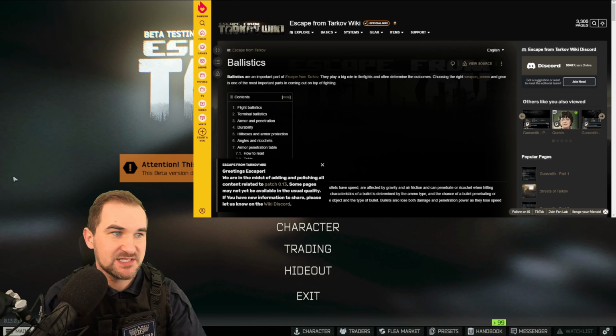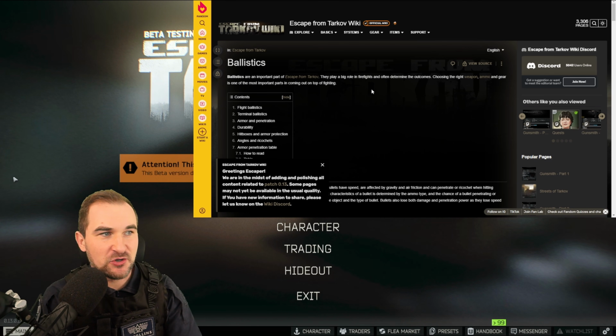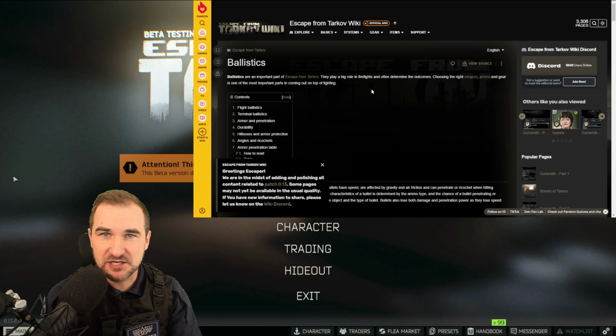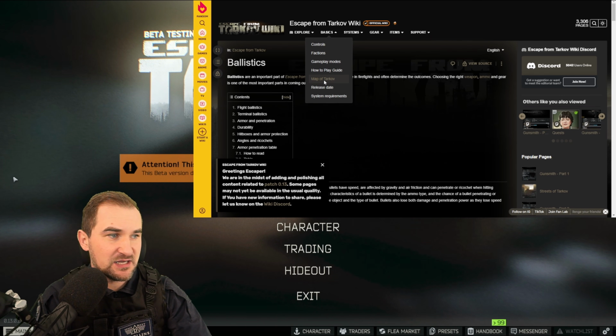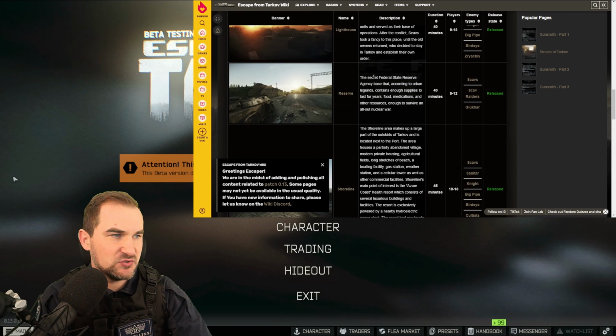The next source is the wiki of Tarkov. You can find it at escapefromtarkov.fandom.com. I will link, by the way, all these things that I used today in the description down below. And there you can go into basics. There you find a map of Tarkov, and here you will see maps that you can click on.